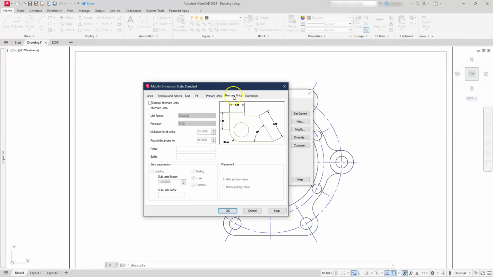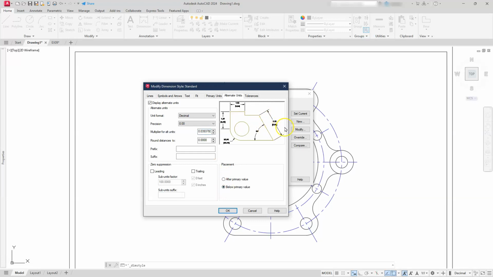All right, let's go over here to the alternate units. I'm going to go to display alternate units. What I have happening here is that you see that this number is going to scale those up. We don't want it to be that big. So remember the number that I scaled it down by, 1 divided by 25.4, right? So that's what we're going to use, and then you can determine how you want your alternate units to be positioned. I'm just going to put it at below. And you can see it's going to throw me an error message, which I was kind of assuming it was going to do since it doesn't like decimals. So let's go ahead and put this just like we did before. Let's make that 10 divided by 254. All right, so I'll go ahead and put my units below.